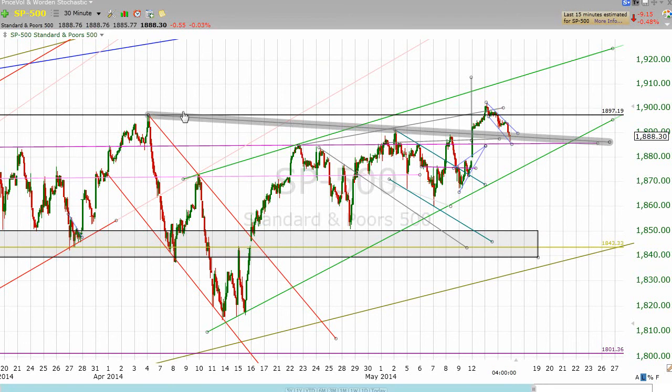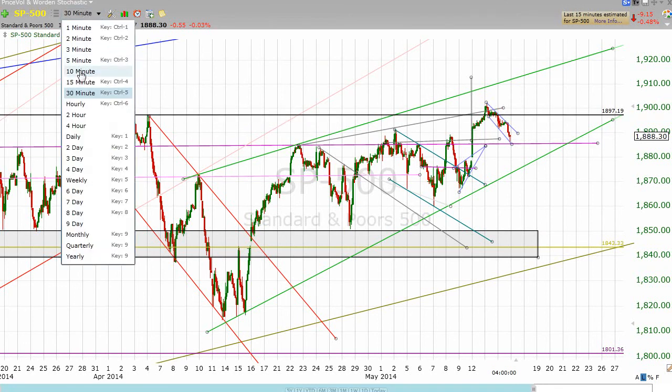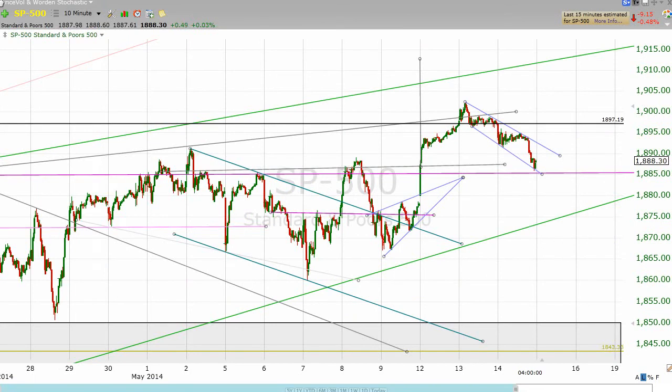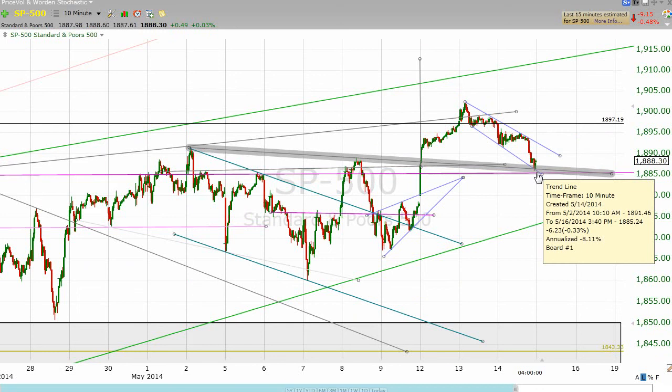Additionally, and this is not something we need to keep on the chart, if we come into a 10-minute chart and we were to look at this level right here, that lines up almost perfectly. So we take the high of the 2nd of May, the high on the 8th of May, and if we say that that is maybe some type of resistance line that got taken out, we bounced there today.